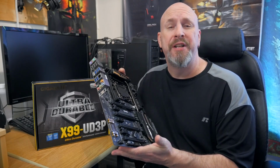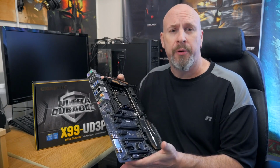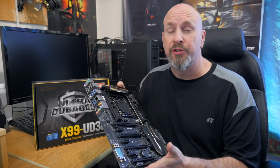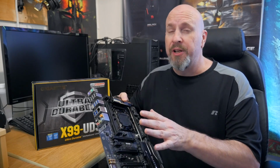Now, one of the big features about all of Gigabyte's X99 motherboards is their new all-digital power design, which features fully digital power phases and fully digital PWMs. So that means all of your power stages and all of your PWMs are completely controlled by this new thing from International Rectifier. It's pretty cool, and it'll keep the board running very smooth, and it'll also be good for overclocking, because all of the electricity coming into the board will be very regulated and even. So even electricity means better overclocking and just better stability all the way across the board.